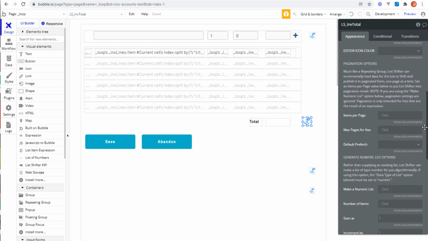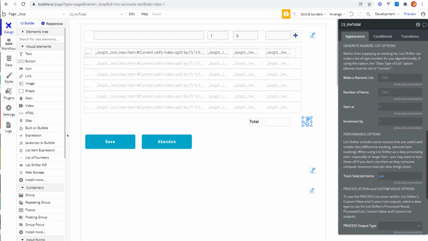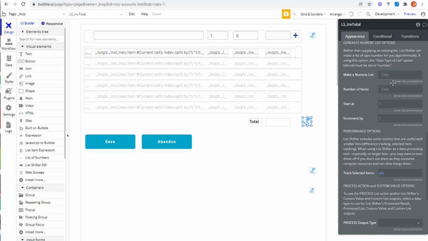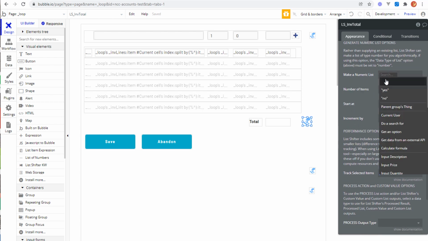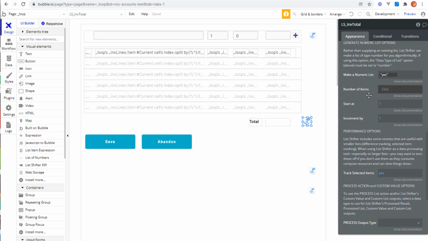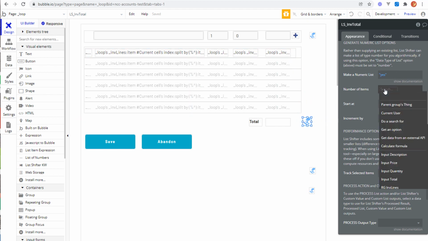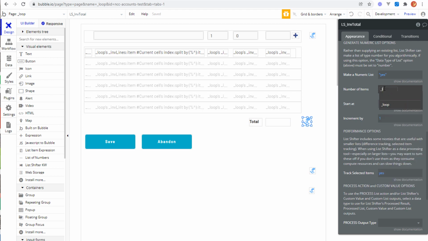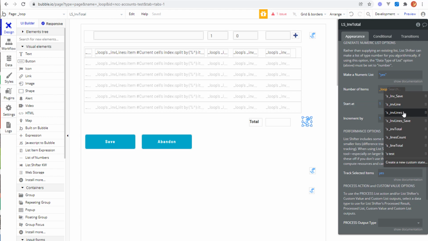We'll scroll down, ignore all that, so we get to the generate numeric list options. We'll make a numeric list, say yes. For how many items, we need to get how many lines are on the list that they entered on the invoice. We've got a custom state that stores all of our lines, and that is in inv lines.